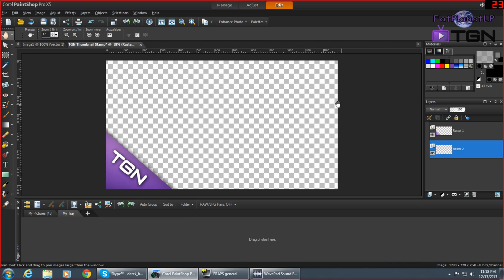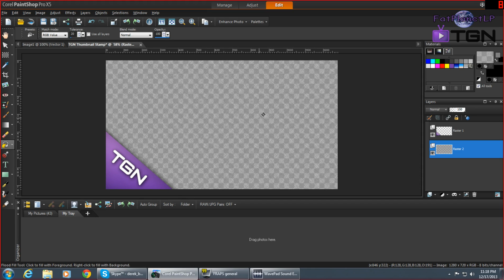Now, before I can actually put this texture on here, because it is a textured pattern, you're going to see what happens. If I lay it down, you still see the checkerboard in the background. That means it's still transparent behind it. The default for any transparent thumbnail is a white background. That's just the default, unless you save it as transparent, which we don't want to do.